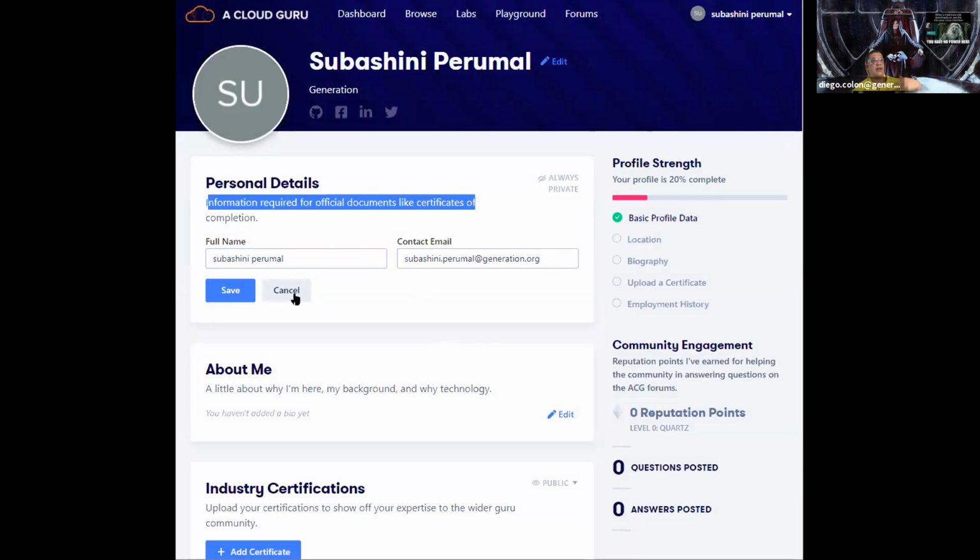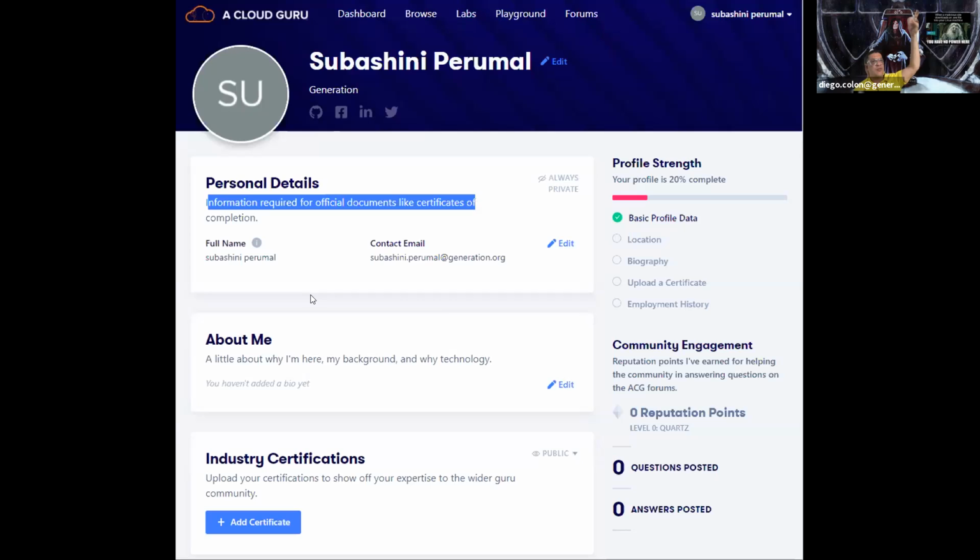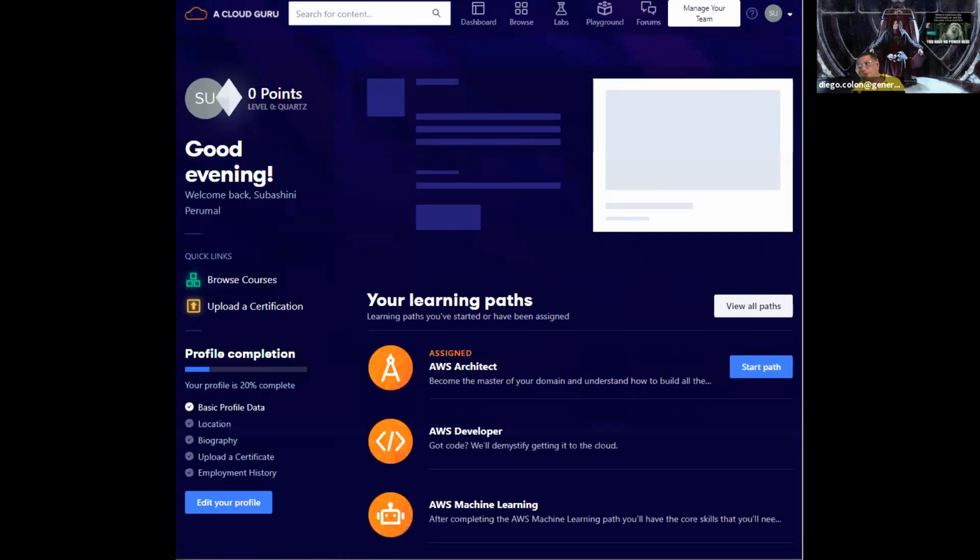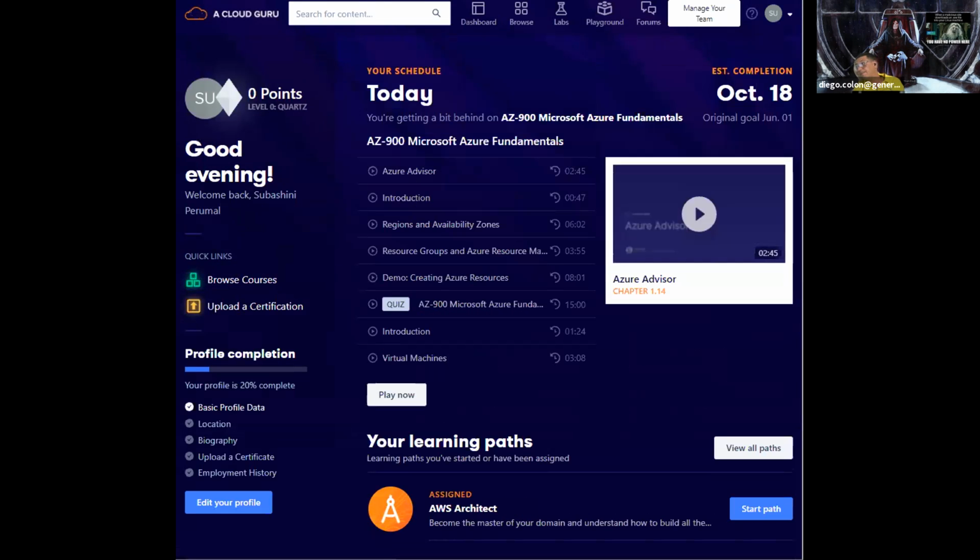So if you want, edit both of them. Your display name will then say it that way in the upper right-hand corner. Otherwise, if you don't update your personal details to the correct thing, you will basically have the incorrect name. Okay, hope that helps. It helps, thank you. Okay. Does anyone else have any questions, queries, doubts so far? Are you all able to navigate through it?